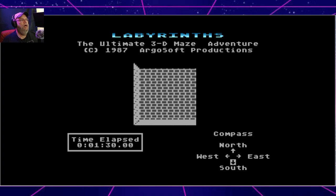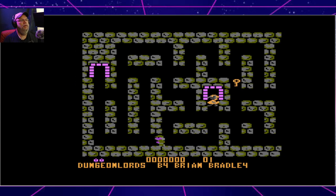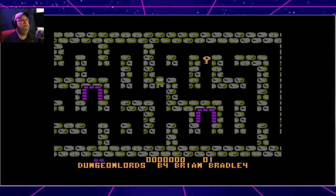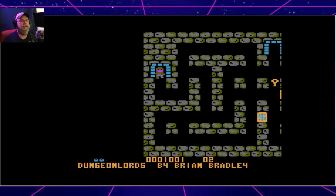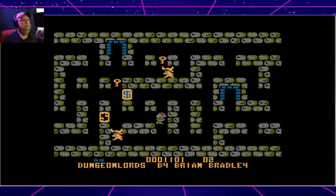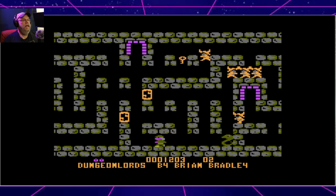So, next game. This is Dungeon Lords. This is a clone of Tutankham, which I was surprised you can get from a magazine. You can actually type it in. Look at this. Come on. It's a little fast, though. And there we go. Nice. Get some treasure. Ooh. Snakes.